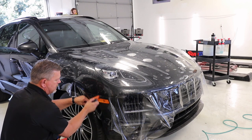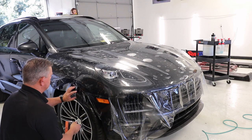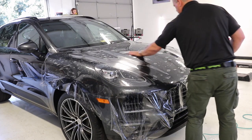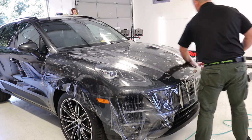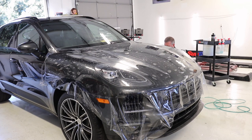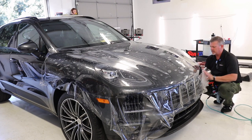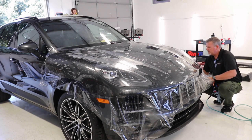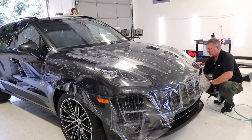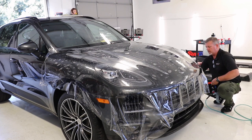Got that, so we're all good there. This right here we can deal with now — just give that a little bit of a tug and tack that down. I'm gonna go do the same thing to the other side. The rest of it's all nice and laid out, still all free and moving. This whole process here takes the longest — it's like preparing a cake. Just stretching and reading your film, knowing which way to pull it and what it's going to do.